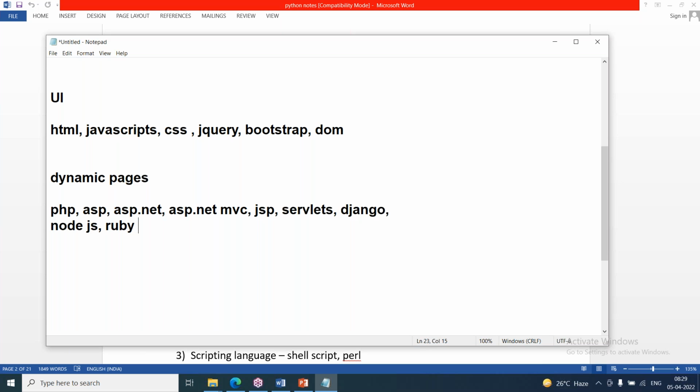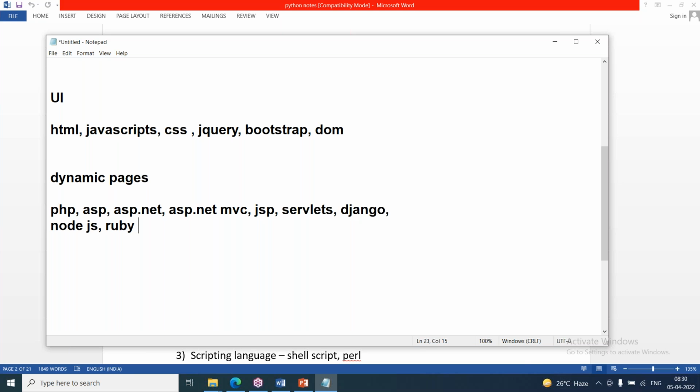Here a Python based framework, Django, is there. So you can learn Django for creating dynamic pages or to show dynamic data in the browser. We have other frameworks also, like we discussed yesterday: Flask, Bottle, Pyramid, Pylons, Web2Py, TurboGears, and many more.